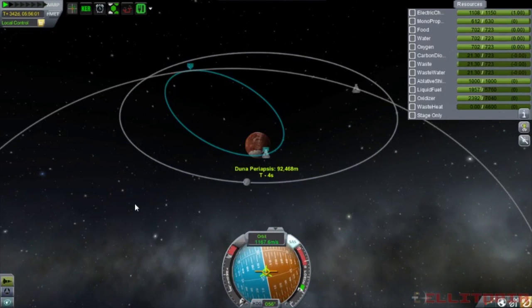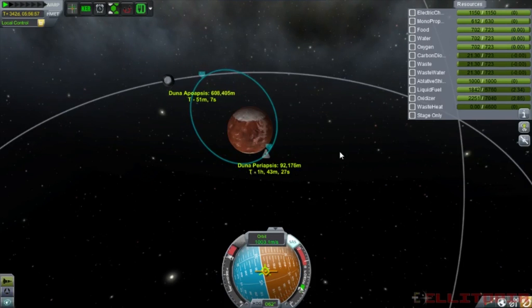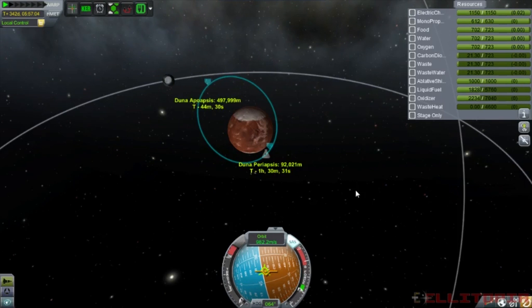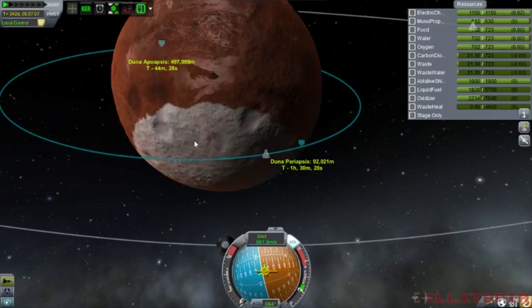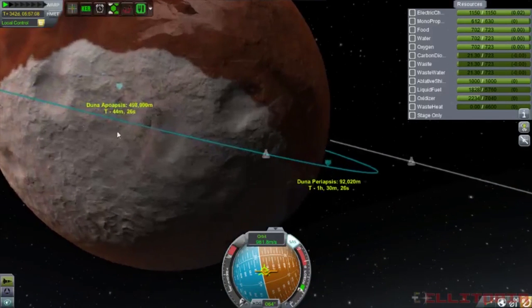Okay, so here's our periapsis, and again we'll just burn and see where this gets us. I think we'll stop this at about 500 meters, and then we will burn to bring the periapsis in and hopefully land somewhere in the South Pole. There, somewhere like that, and then we'll burn this so that we can hopefully come in under here somewhere like this.